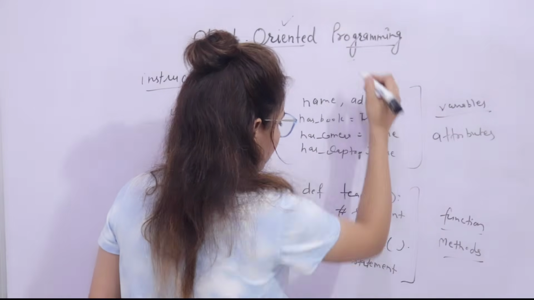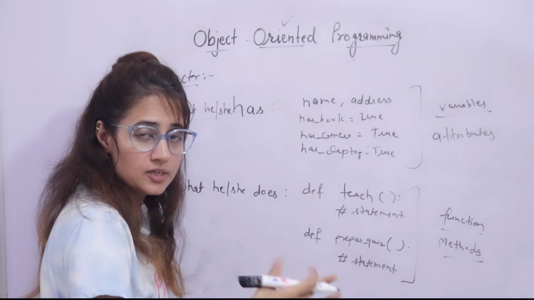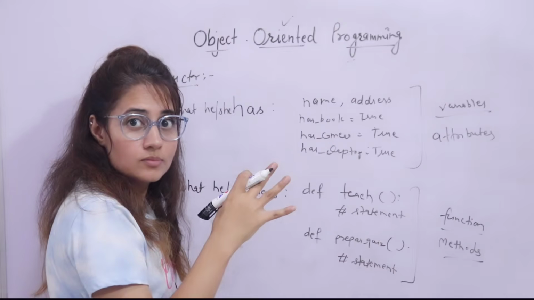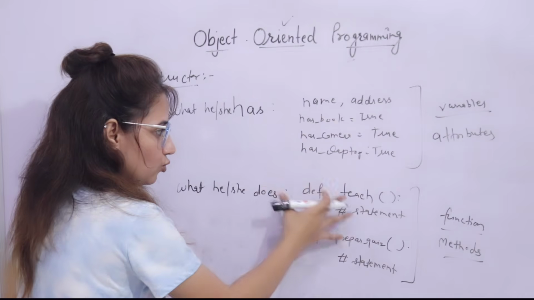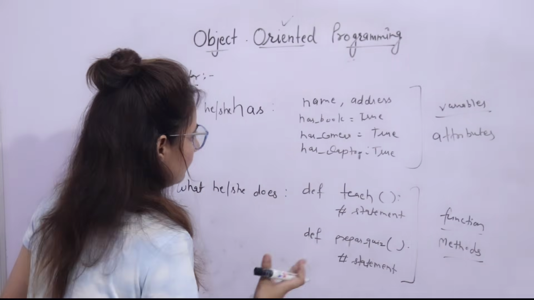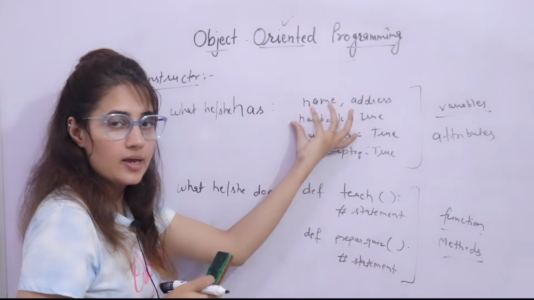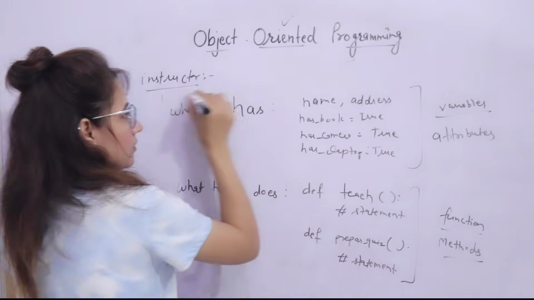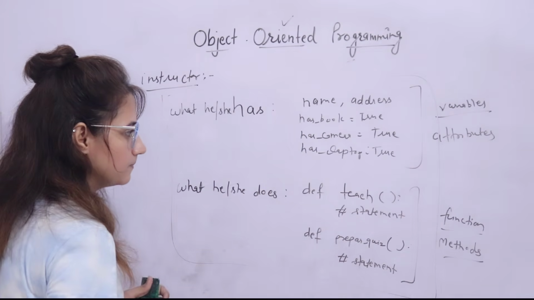So in OOP, we try to model real world objects. These objects are having some information, and these objects do something. What they have is modeled with the help of attributes, and what they do is modeled with the help of methods, right? So simply we can say an object is just a way of combining some piece of data and some functionality into the same thing, like into a box. In a box only we are having this and this as well, right?